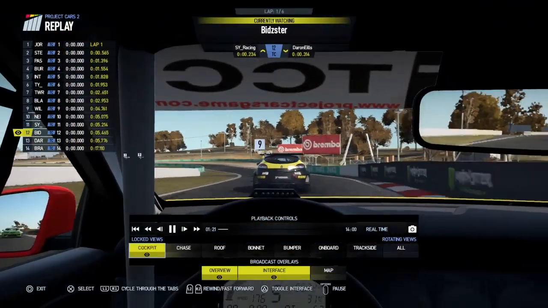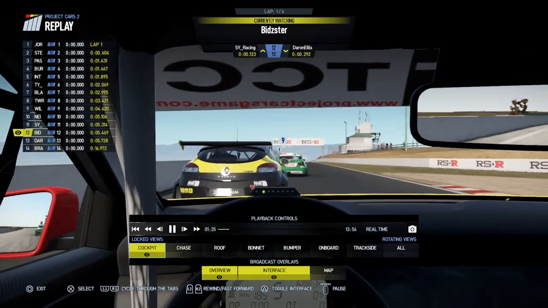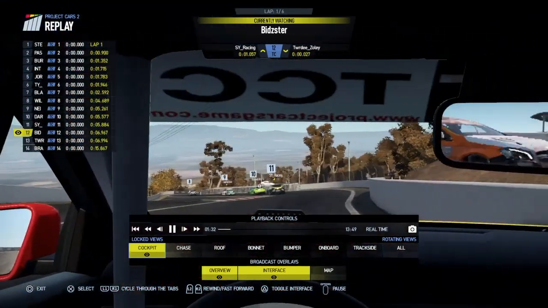Here's what I meant on board with Bidster by the fact that you couldn't really see what was happening. So you're going around here watching the battle in front of us, and all of a sudden, brakes, bang! And then the flying Twirly goes down the hill and luckily doesn't go over the wall.